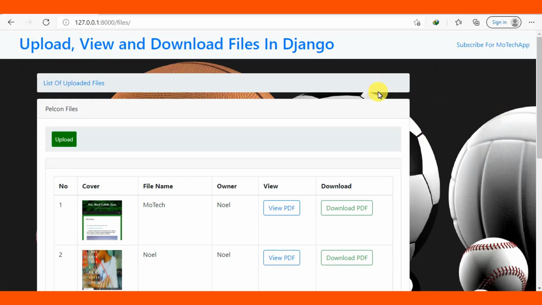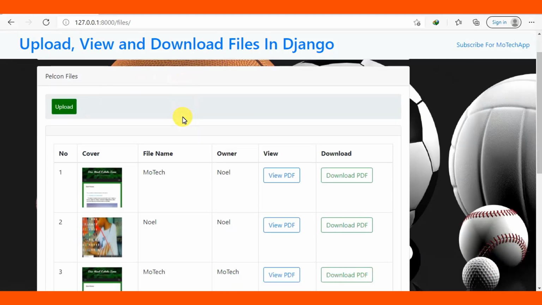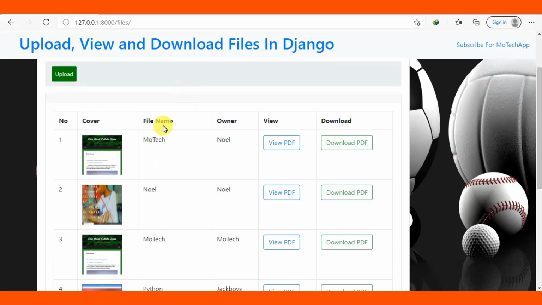So this is the main interface of our app. This button is for uploading PDF files and images. Each record uploaded or inserted in the database will have a file name, a file owner, which is the owner of the file, and a file cover.